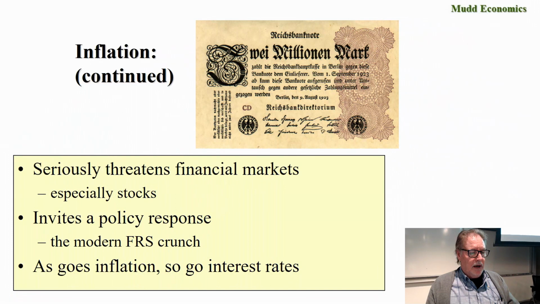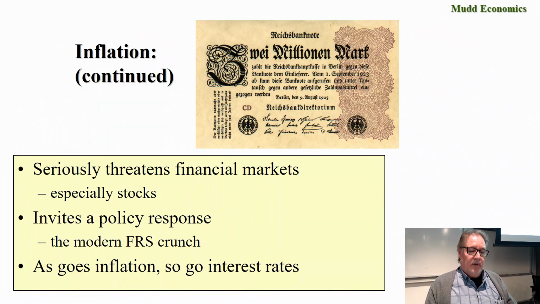That mark there at the top is a 2 million mark note from the hyperinflation in Germany, and this note was issued in 1923. And that note wasn't even worth so much as 1 penny of purchasing power in today's dollars. That's the example of the effects of an extreme inflation, and we'll talk about that when we formally get to the subject of inflation in this class. Inflations can turn into very serious inflations, and when that happens, you have a smoking black hole economy, an economy that reduces to barter and just otherwise can't function. So inflation is often perceived as a very serious problem.